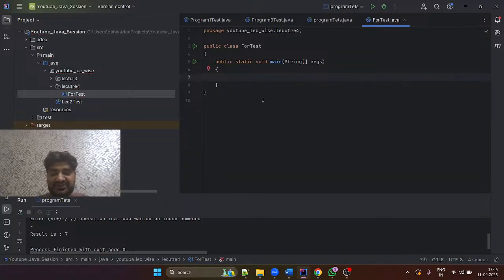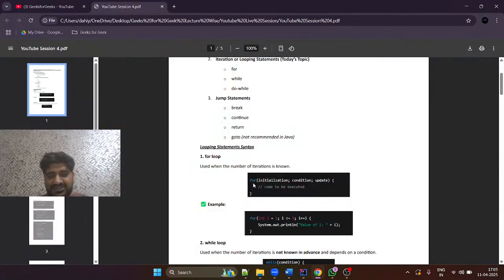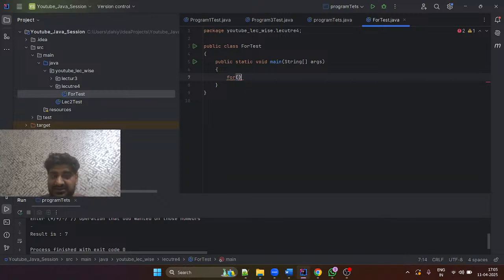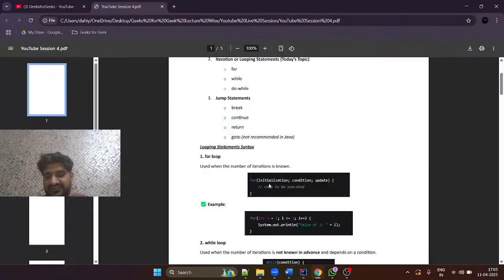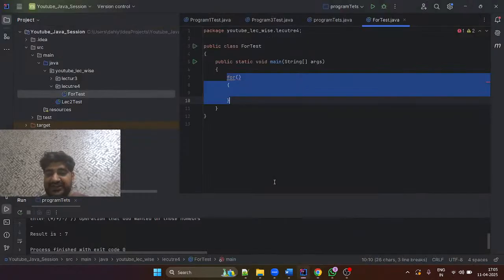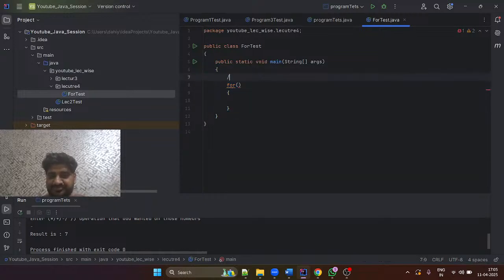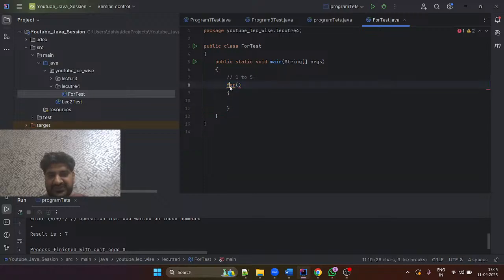We can alter the same using the for loop. Let's go through the syntax one by one. First is for, then the parenthesis, which is the structure we have followed. Then we need to initialize. Right now we want to print values from 1 to 5, and the same thing we can do using a for loop. First we need to initialize the value. Let's declare a variable, let's say int i is equal to 1.